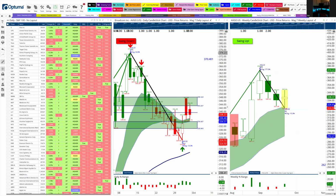Anyhow, in pre-market we got a huge pop. And then I posted that the pre-market right now is trading at 346. I was like, okay, now this one saved the day. But then this pop right there, at the open, I was like, okay, now it's going to engulf that bar. This is the outside bar now.